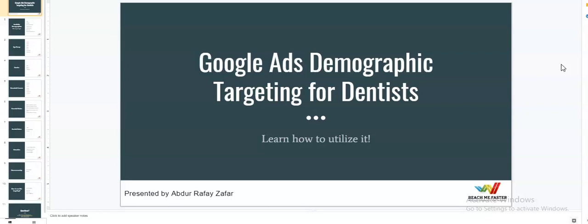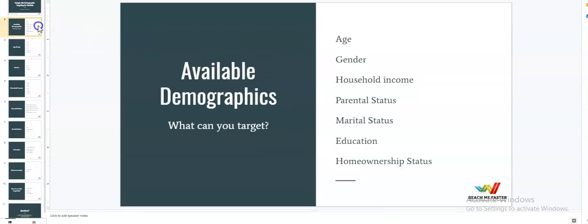And in this video, I'd like to quickly go over this new feature. It's not actually a new feature, it has been around for some time, but recently Google has brought it more in the forefront, and that is demographic targeting, and how dentists especially, and also medical practices, can use this form of targeting to reach specific demographics, specific patients, specific age groups, income brackets, to acquire new patients. So let's quickly dive in and see what kind of targeting is actually available to advertisers on Google.